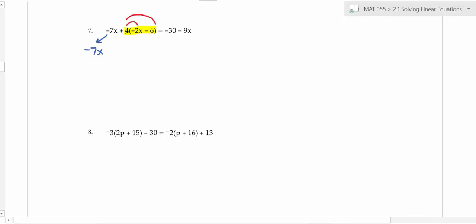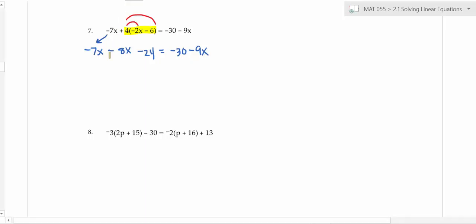All right. Now what we have, be careful now. You have a 4 positive times negative. That's negative 8x. So just write it that way. Write that as subtract 8x. You have a 4 times negative 6. Again, that's a negative result. Just write it as subtract 24. Bring the equal sign down. Bring the right side down. Just keep rewriting stuff when you do an algebra problem, step by step, not just in a column like that.